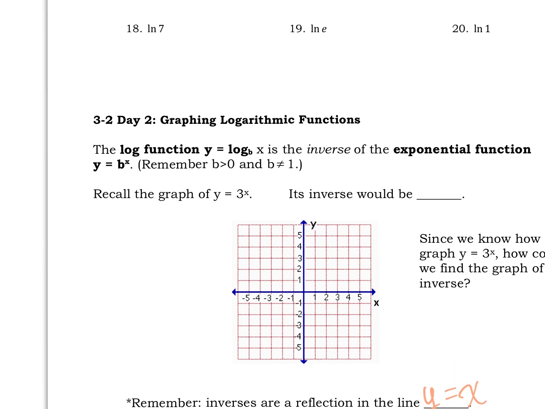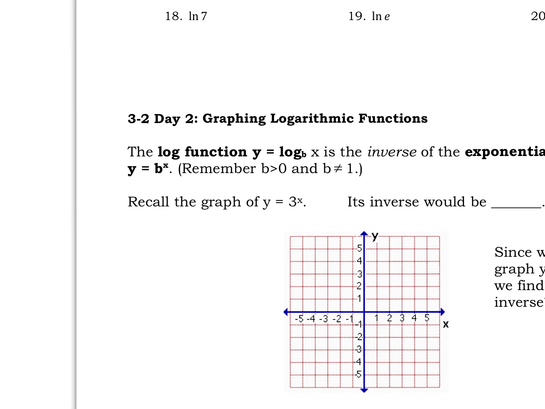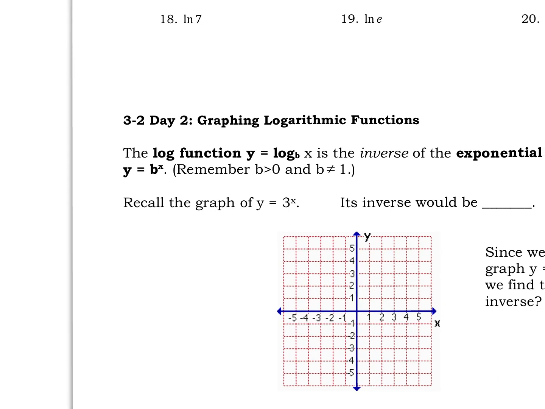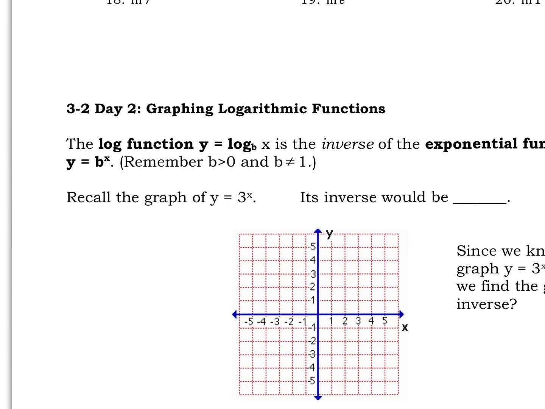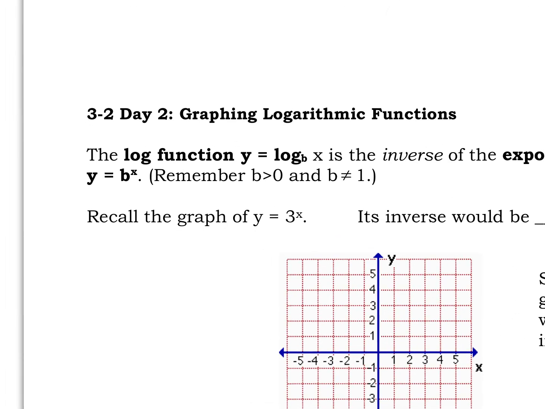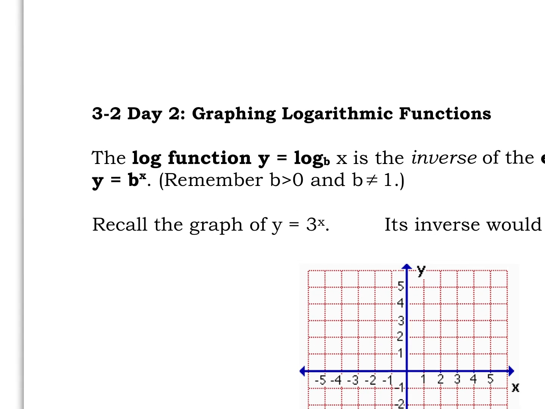I want you to notice that if we have this function y equals b to the x, that's the exponential form. The inverse function is this logarithmic function, which we're going to write as the form y is equal to log base b of x. And it might be helpful for you to kind of think about this.